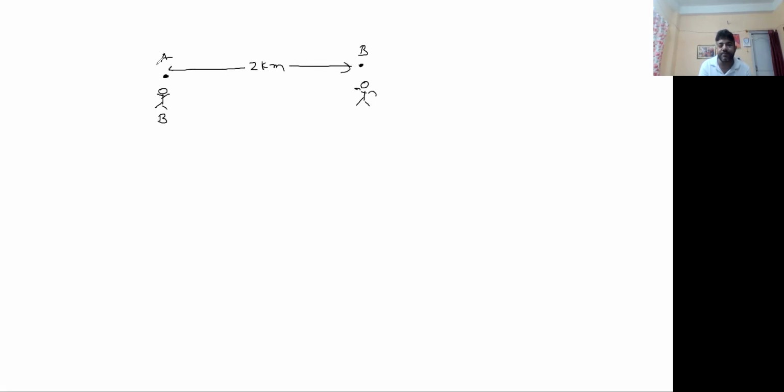Is it clear, everyone? At the instant, मानो boy इधर से आया, girl इधर से आया, this is a girl, okay, एक straight road है, दोनों ने एक दूसरे को देखा पहली बार, ये एक दूसरे का भाई बहन भी हो सकता है, बॉयफ्रेंड गर्लफ्रेंड भी हो सकता है, क्लासमेट भी हो सकता है, whatever, एक दूसरे को देखा.